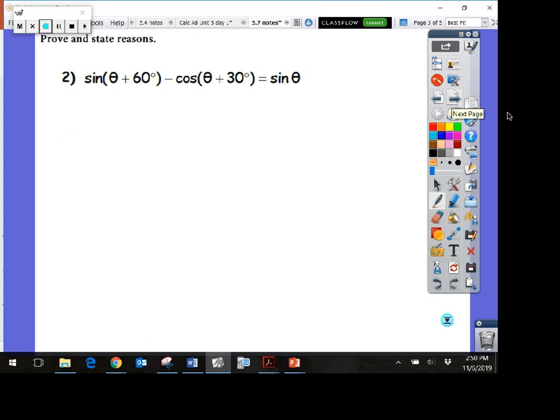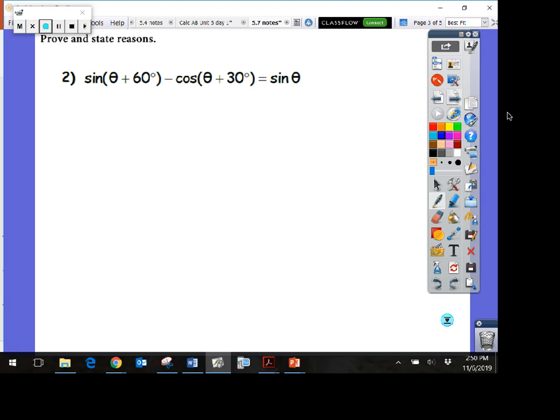This is really one of the easiest types of problems because there is only one thing to do. You don't have to think about whether to use the ratio or reciprocal, Pythagorean, or double angle identities. The only thing is the sum and difference. Now, it's a little tedious and a little long, but it is very straightforward. One of the easiest proofs you could have.